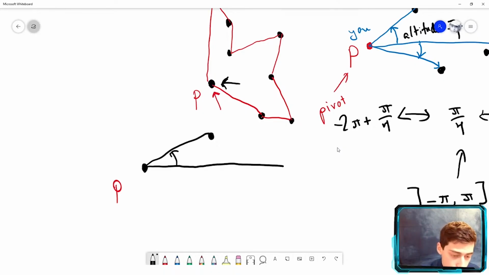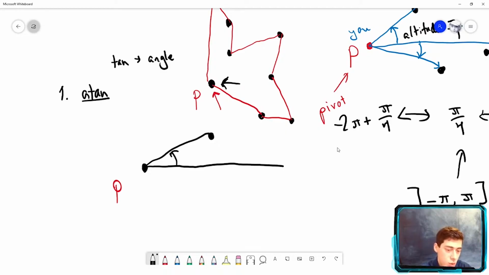Well, one way is to use arctangent. So yeah, arctangent, you give it the tangent and it gives you the angle.